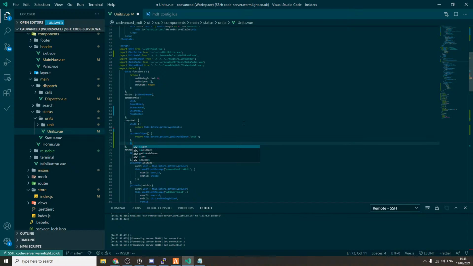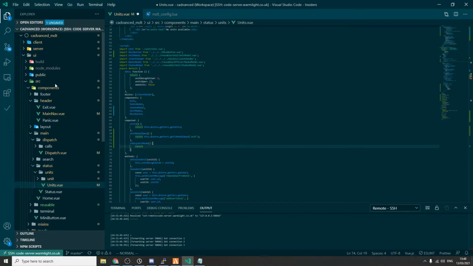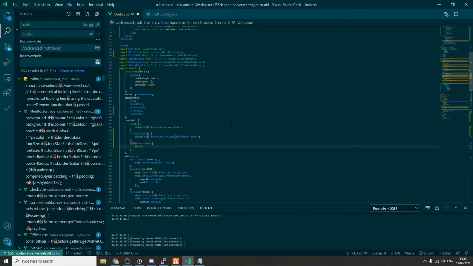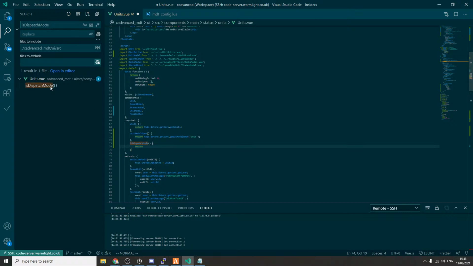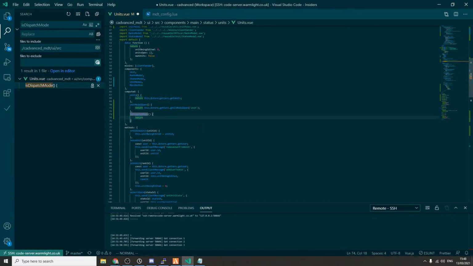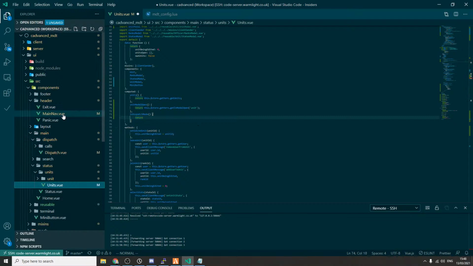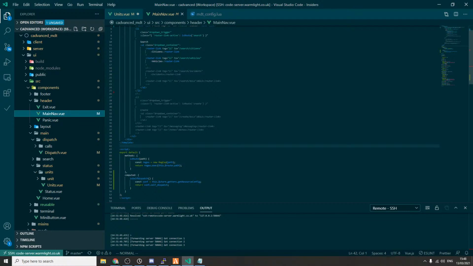What did we call it before? Is dispatch mode. I can see me at some point moving this, so we're not duplicating this everywhere. Return. Nope. Hang on. How did I do it before? Why did I not just return the is dispatch mode? Units. No. Hang on. Where was it? It was in the menu, wasn't it? Let's go and find that. Is self-dispatch is what we called it.